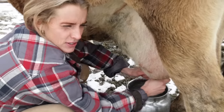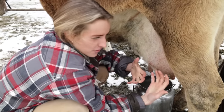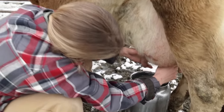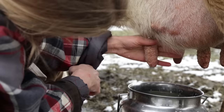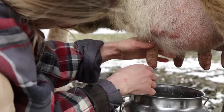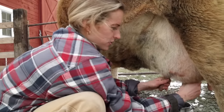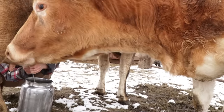The first time I milked a cow, it was a lot harder than I thought it was going to be. There is a lot of forearm and hand strength involved. You basically pin to the top of the udder and then squeeze all that milk out. You kind of have to let it recharge and then squeeze — so when you're alternating, you give the other teat a chance to recharge. We milked her kind of late last night, so she doesn't have a ton of milk right now.